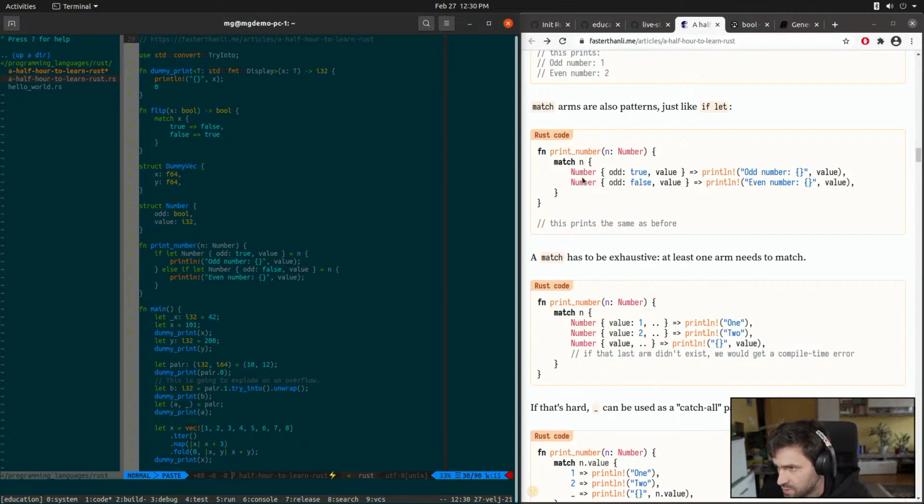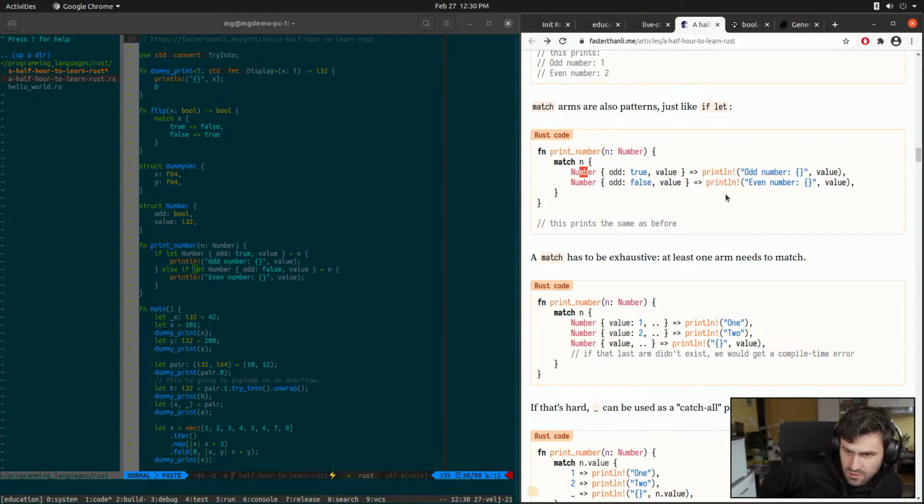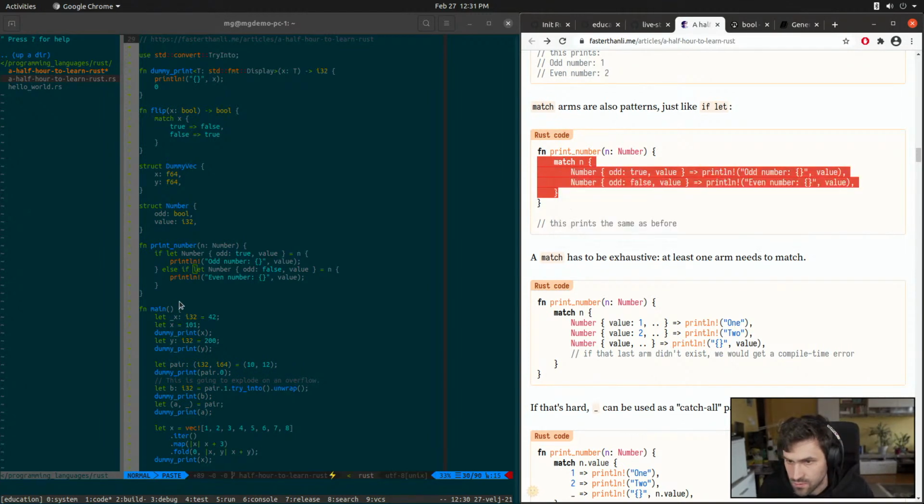So match: if I match a number which has odd set to true, then I map value, and value is printed here. Yeah, this is just a nice way of implementing the same thing. So I'll leave it as a comment here.